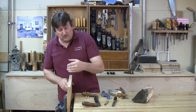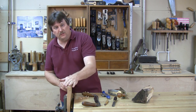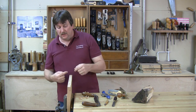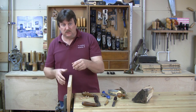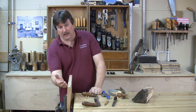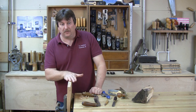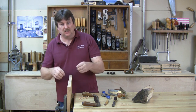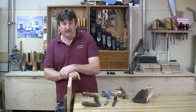Now, as we move the plane from one end of the board to the other, following those layers that are on top of one another, and using that knowledge that those fibers are not running in a dead straight line, that they're coming off this board at an angle, hopefully what that means is we can get smoother, flatter surfaces that we can actually join together to keep this and another board or multiple boards together for an extended period of time.